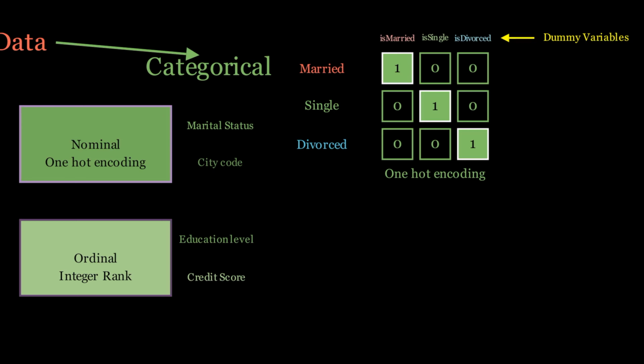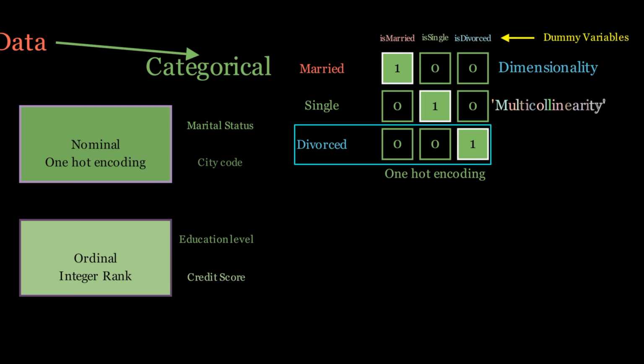However, this comes with a cost. Firstly, we've increased the dimensionality of our dataset. One-hot encoding will add a new column per unique code value. A much more insidious problem is multicollinearity, which is frankly easier to animate than it is to say. Multicollinearity occurs when two or more independent variables are correlated to one another. Here we have accidentally introduced a correlation. As an example, look at the divorced encoding. If the first two values are both 0, then the third value must be 1.